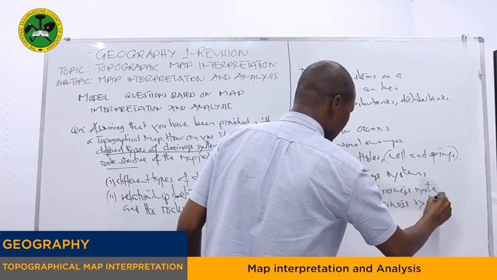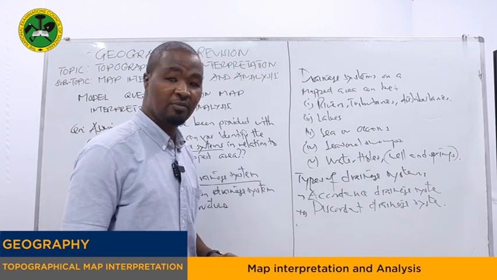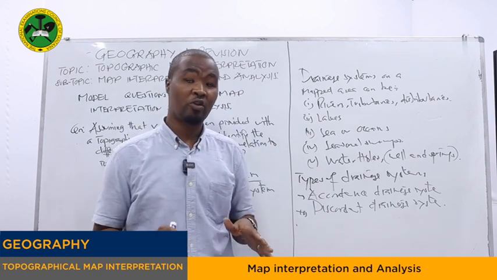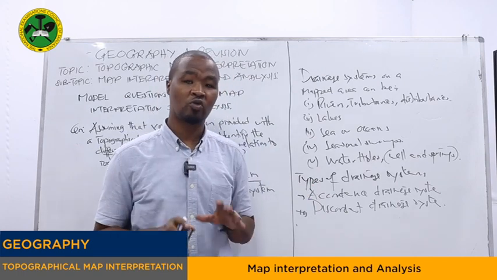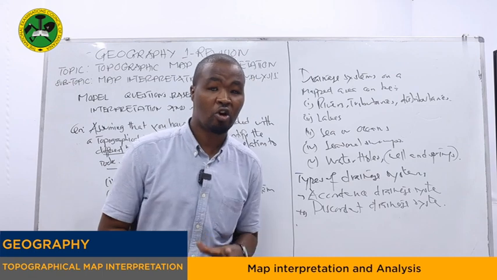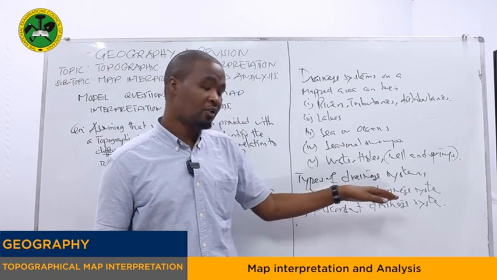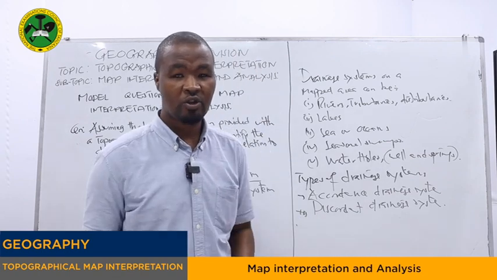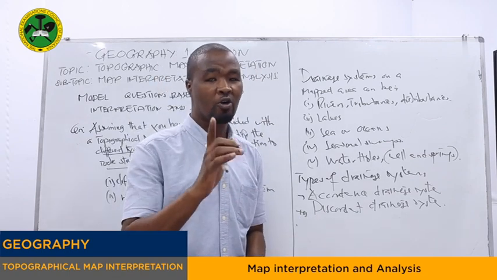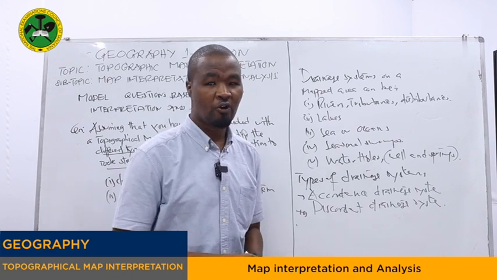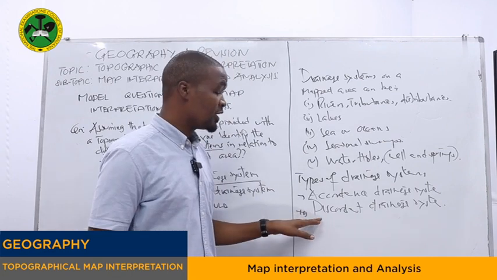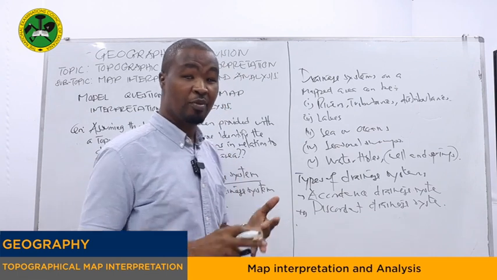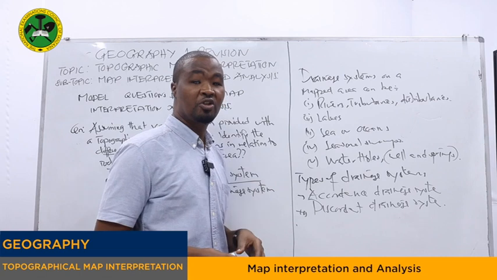The accordant drainage system is the drainage system on which the rivers and other water bodies on the mapped area flow in accordance to rock structure and slope. We call them accordant drainage system. What is the discordant drainage system? This is the drainage system in which the rivers and other water bodies flow not in accordance with the rock structure and the geomorphology or slope. In the discordant drainage system, we have three types: the antecedent, superimposed, as well as the anteposition drainage system.